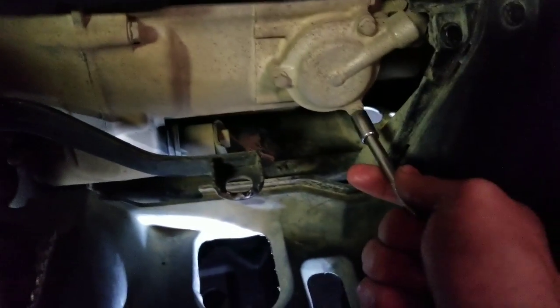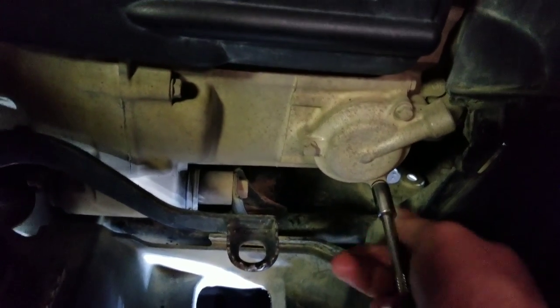Okay, the oil is drained. We put the new plug in, and when you tighten them, there is a torque spec to it, but usually just tighten it until it's tight. Don't over tighten it. You don't want to pull any threads or anything like that. So this 8 millimeter, loosen them.